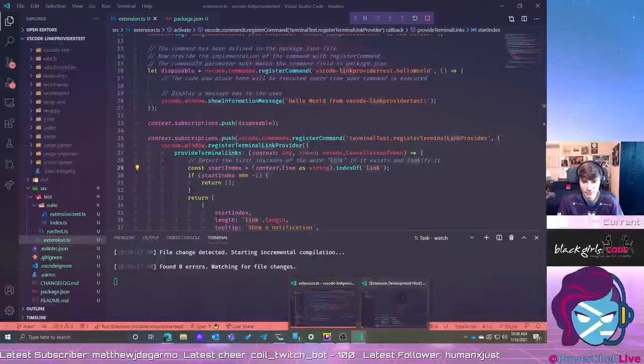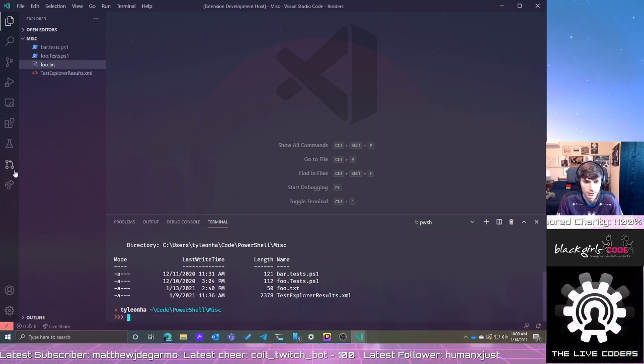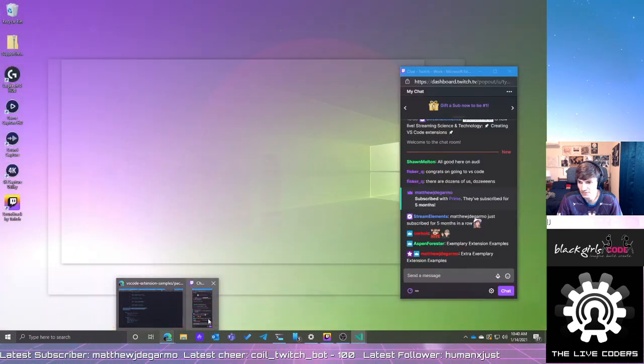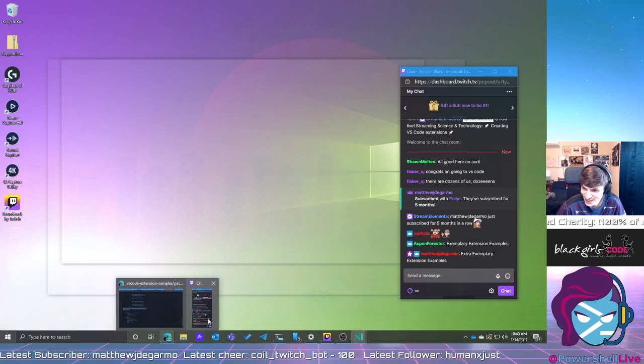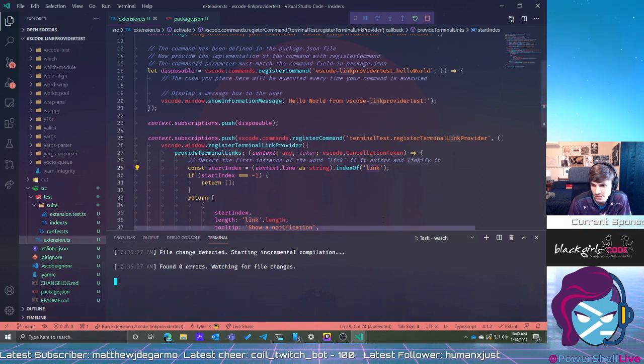I actually found out a really great one that happened recently with the GitHub pull request extension. So let me show you here. This one's really nice. I'm a big fan of it. Let's see. Exemplary extension examples. That's right. Extra exemplary extension examples. Yes, the quadruple E. This one's really cool.